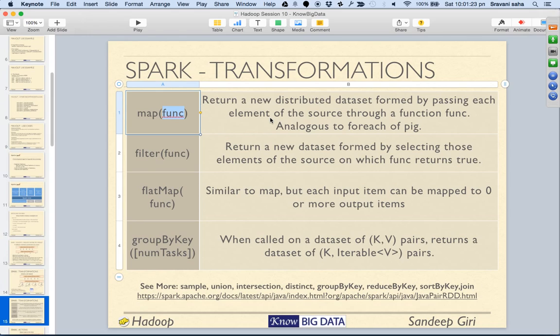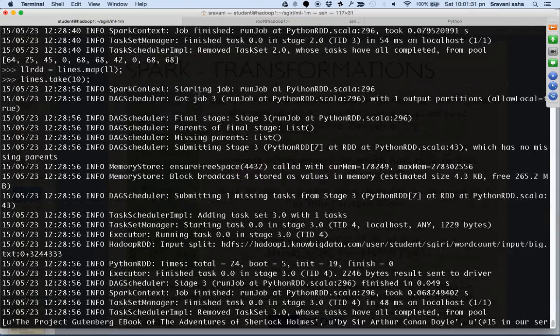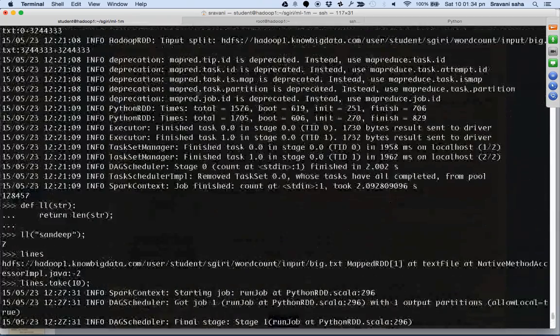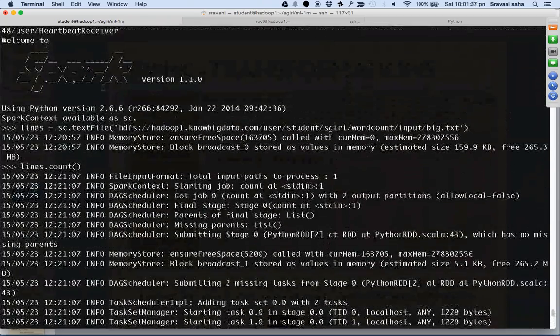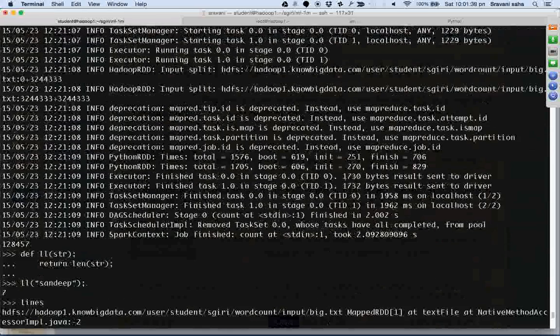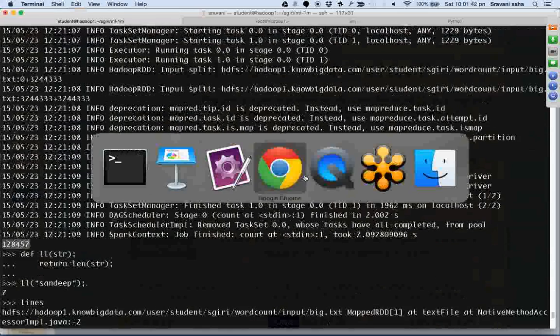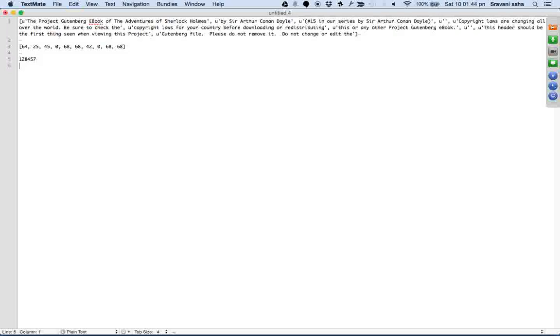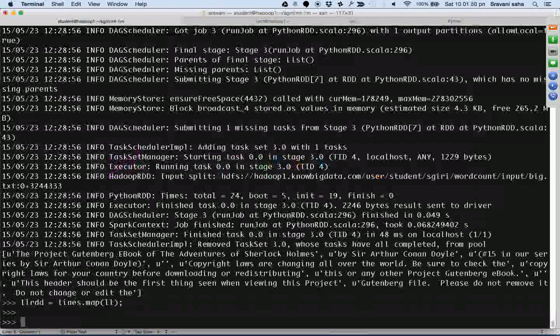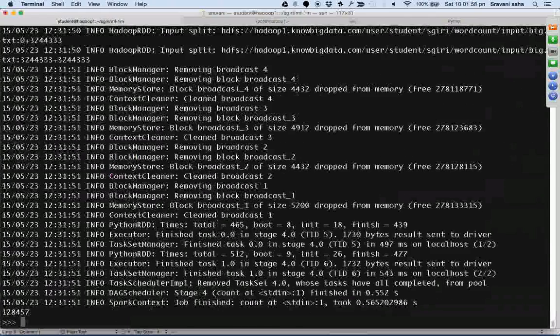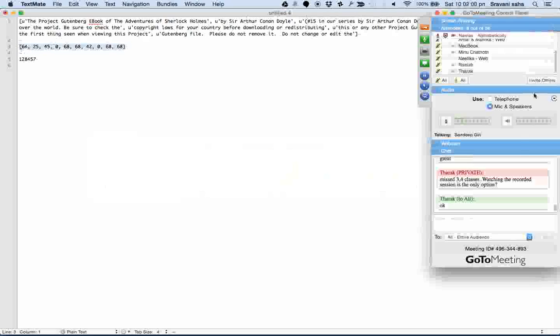Okay, so let's see how many records were there. If you guys remember, when we said ll.count, the total number of records were these many, right? These many lines are there in our input. Now in this one, how many records would be there? Can anybody tell? In LLRDD, if we say count, how many records are going to be there? Quickly.